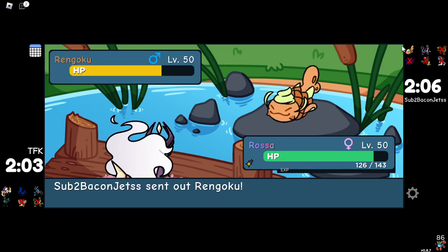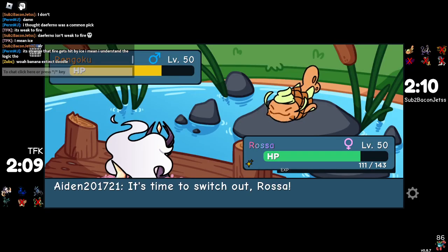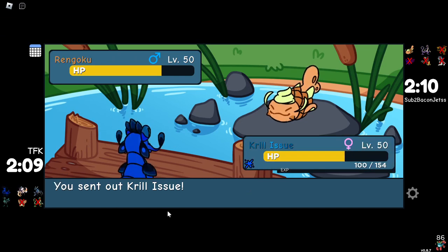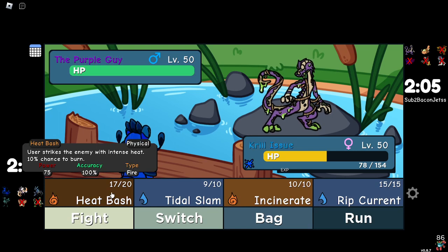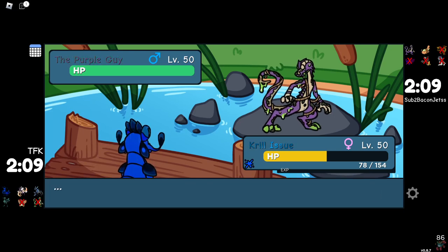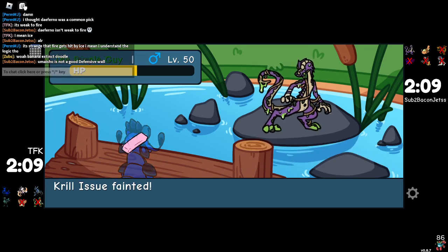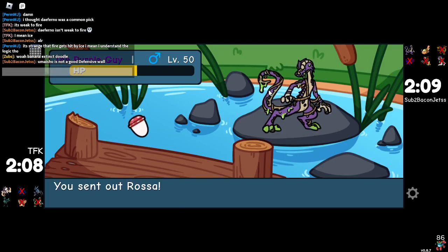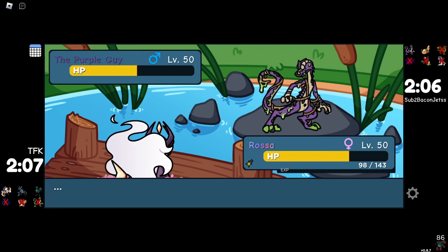Don't go into that. I hate you. Go into this. Take out. That was obvious. The purple guy. Okay. Rip Current just to make sure I kill this. Now Staligant just claims the kill, unless he swaps into this. I think Staligant just wins here.